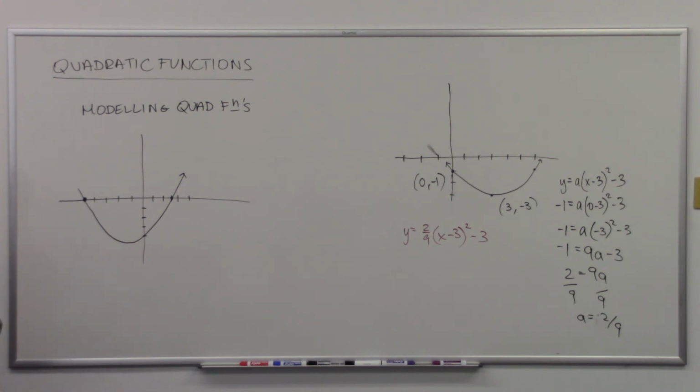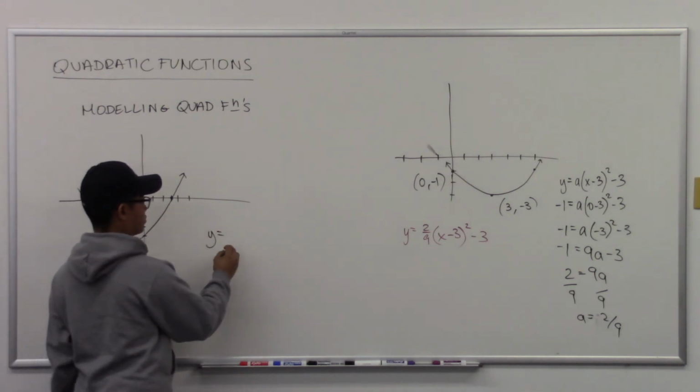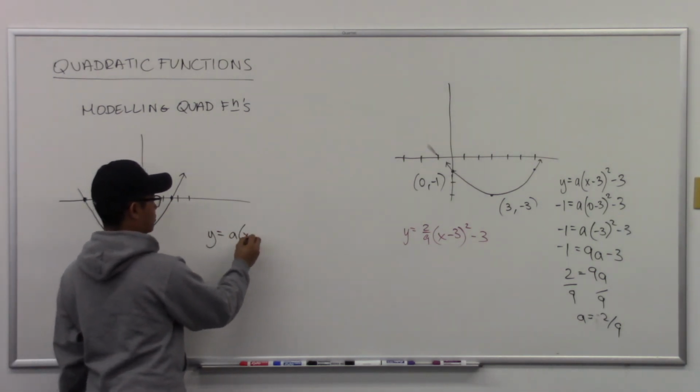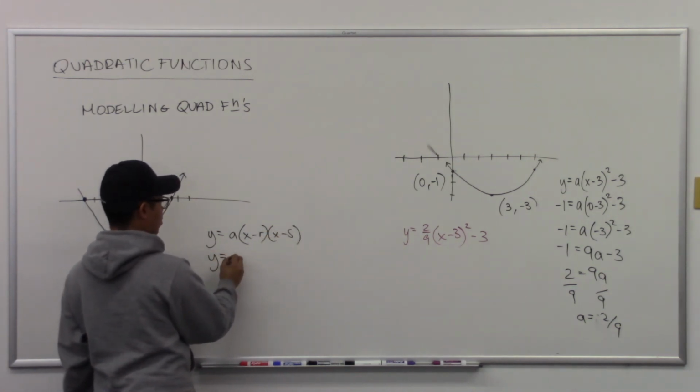What am I going to ask first? I'm going to ask what equation you should use, based on the information that we are given. The x-intercepts. Remember, Katie, what are the two things that we look for? Vertex and x-intercept. And this one gives us the x-intercept. So which form should we use? Factored form. What is factored form? y equals A bracket x minus r bracket x minus r. Very good. Nick, what do I write next?